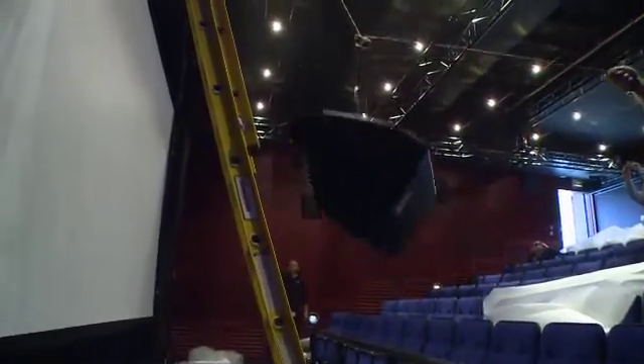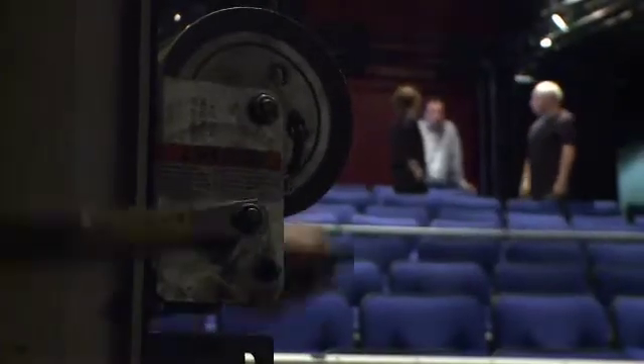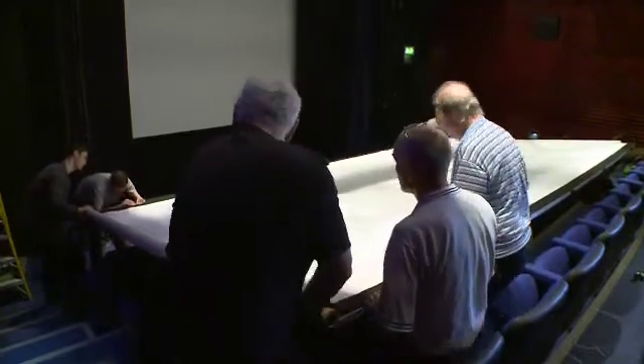Conventional cinema uses either 5.1 or 7.1 surround. So the sound is very detailed to complement the detail within the picture. The picture quality is fantastic — it's a wonderful experience. It's very different to conventional viewing because it's still in the very early stages of development. The cameras are still very prototype and incredibly expensive to produce, because it's designed to emulate how you would feel sat in a stadium, at the Olympic pool, or the velodrome. So you see everything the audience sees — the audience in front of you, what's happening around the sides of the track, as well as the event taking place.